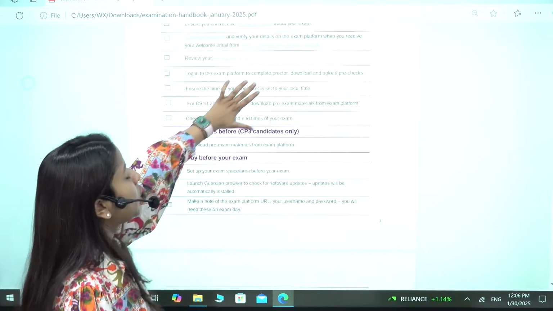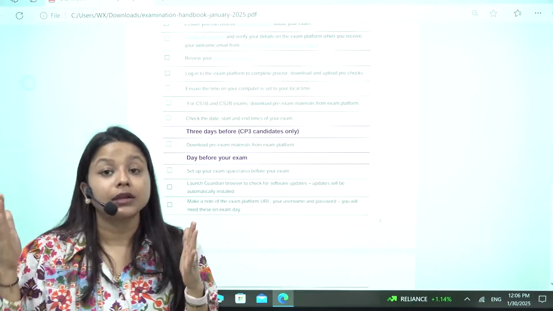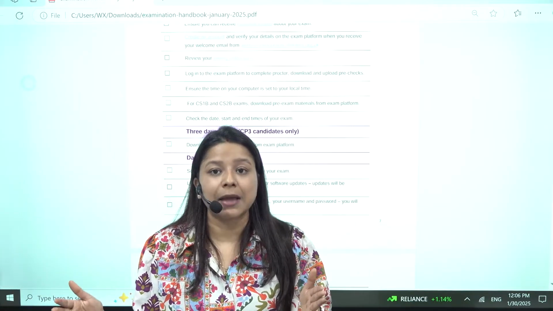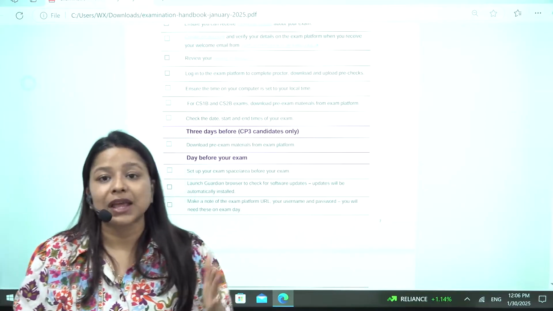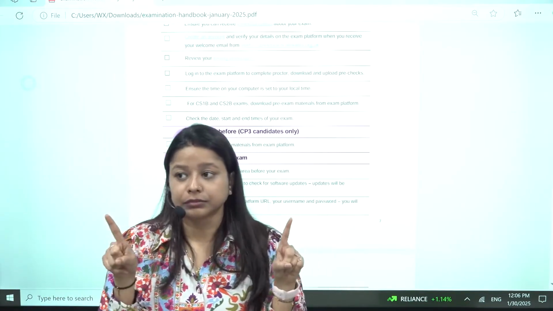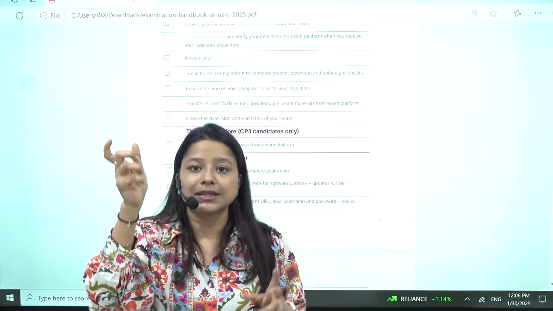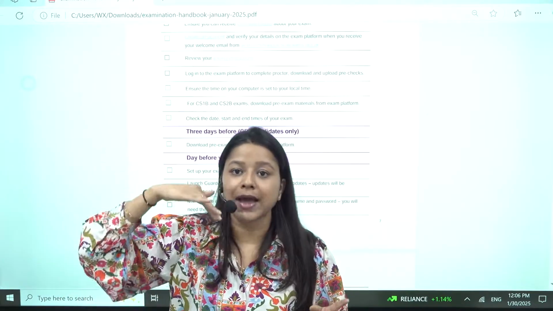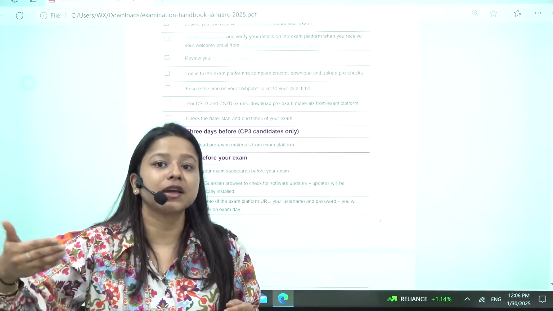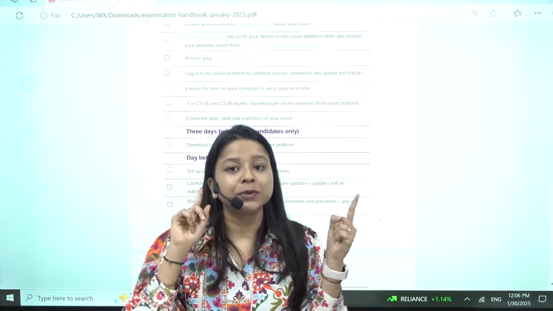Also, please make sure that you have kept in mind the start date, end date, start time and end time of your examination. Whatever exam time is mentioned in the portal, let's suppose it's 8 UK time, as per India, we are 4.5 hours ahead. So as per India, it will start at 12:30. Please keep this in mind.